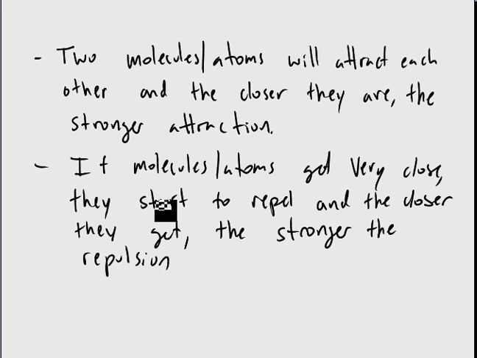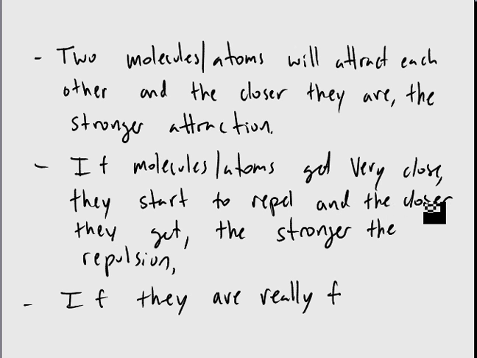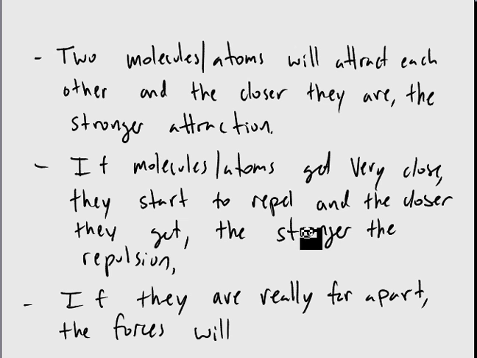And the last thing is just saying, well, if they're really far apart, and I'm sorry for the vagueness there, the forces will be negligible. That means we can ignore them. It's like they're zero. And that's also true with gravity. If I had two planets really far apart, yes, they would still attract each other, but with so little force that we could ignore it. Same is true in this situation.